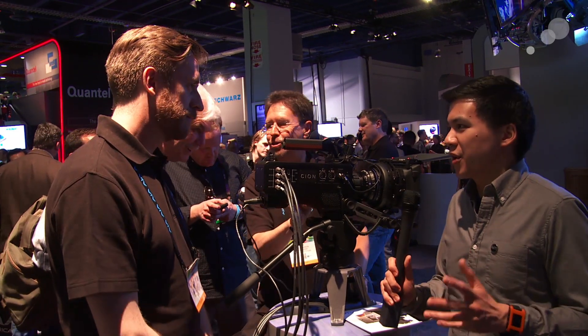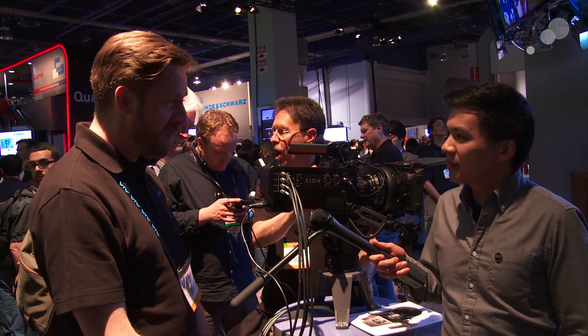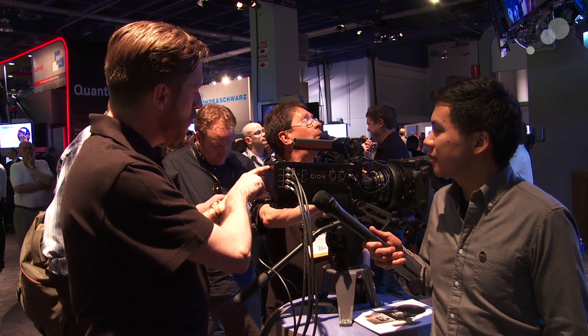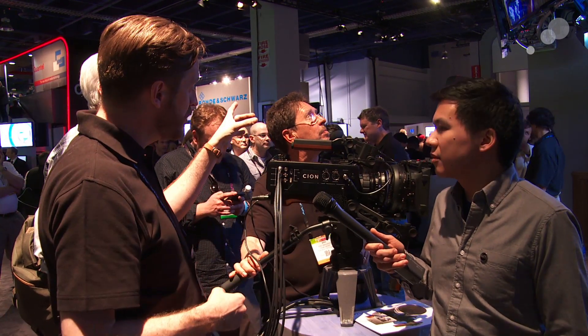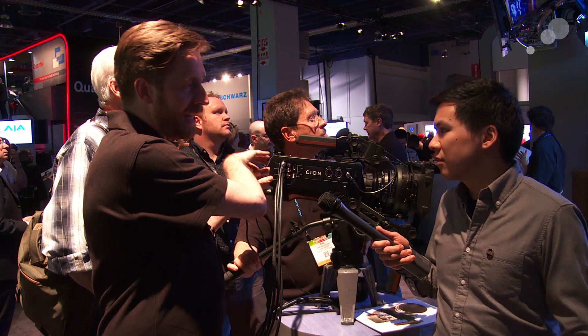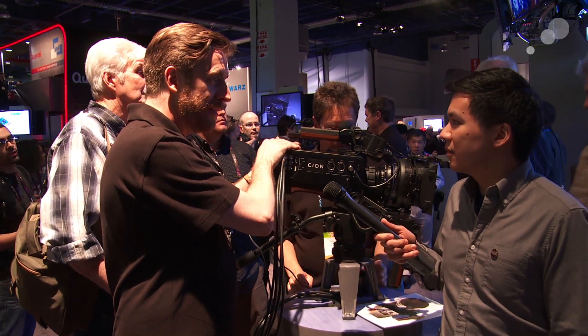The question everyone's going to want to know — price and when? This summer, so summer 2014, the price is $8,995, and that's with a two-year warranty. And the battery options are really, really good. With the camera unit itself, you get a replaceable plate on the back. That plate comes off, two-pin power comes out. We then provide you with the plate that you can use to apply your Anton Bauer plate, IDX, whatever your power source is — we are good to go with industry-standard power.